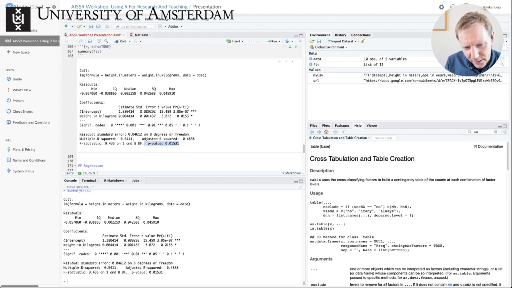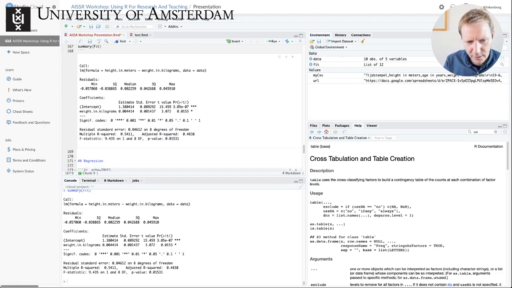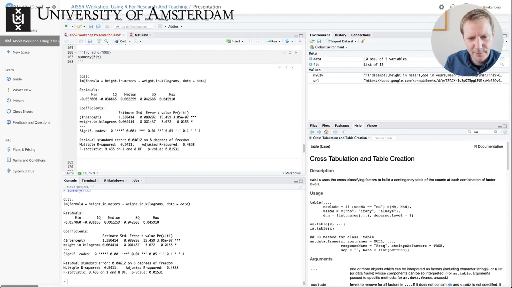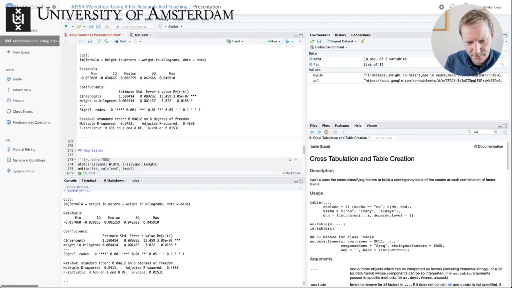And finally, the test of the amount of explained variance, the significance of the amount of explained variance. So applying a linear model is quite easy in this sense.